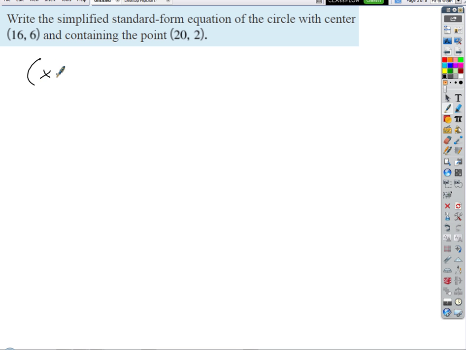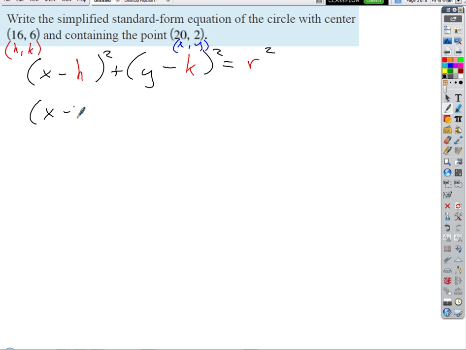So we'll go back to our standard form equation of a circle and plug in what we know. So this is (h, k), right? What's this? And they give us a point. What's that? Yeah, that's a value of x and y that work, isn't it? So those are the variables. We're never going to leave those in our answer, but those are values of x and y that we could use to solve for r, or r squared. We do this in two parts. So first we could plug in these values of h and k.